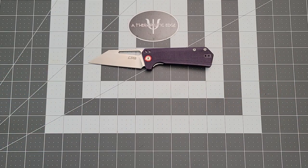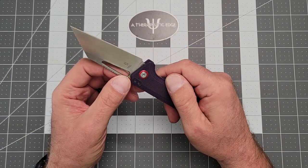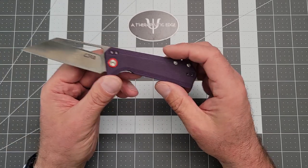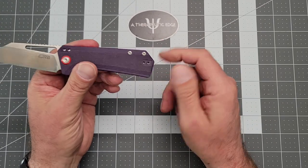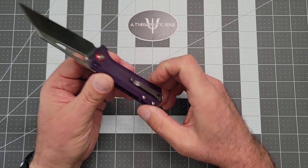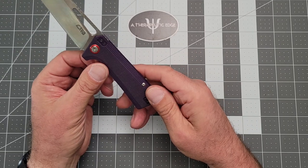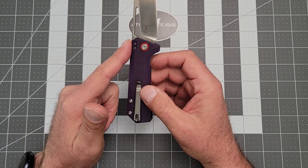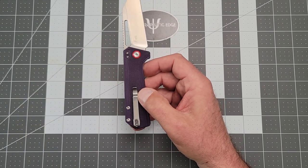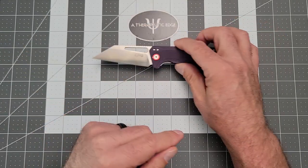So what do you get? Well, first, these are 50 bucks. For that, you get their AR RPM-9 powdered steel, which is a budget powdered steel that I have had lots of good luck with. You get G10 scales on steel liners, and a reversible deep-carry pocket clip. It is stamped steel, but it's got nice spring and good ramp — it comes in and out of the pocket very easily. And because it's Pinkerton, you can carry this tip down. You might, and it's nice to have the option. It is left and right hand compatible, so you can do whatever you want.